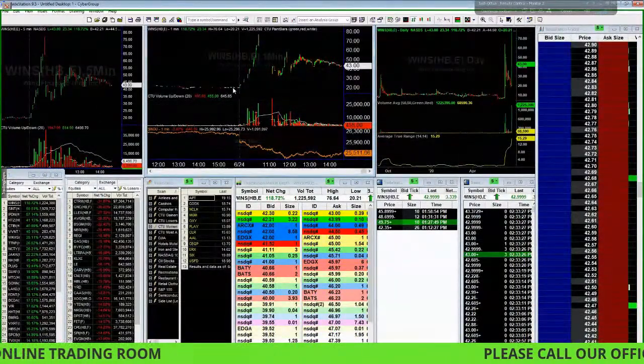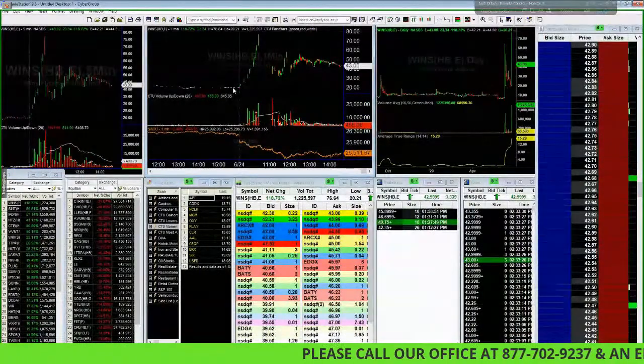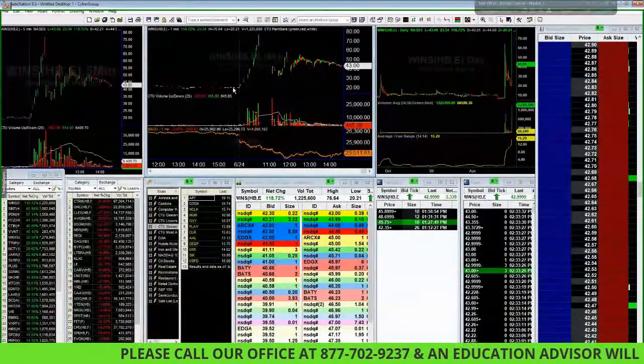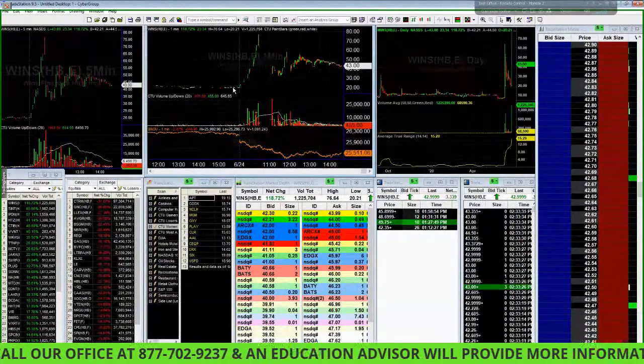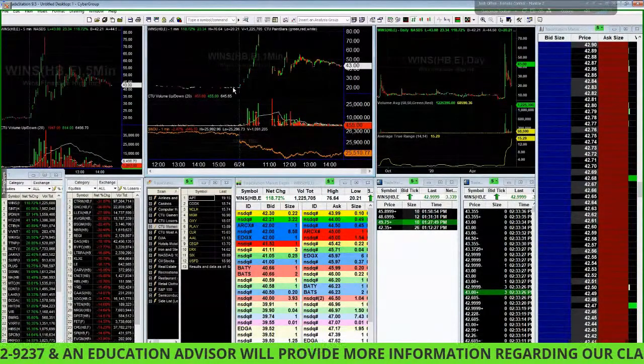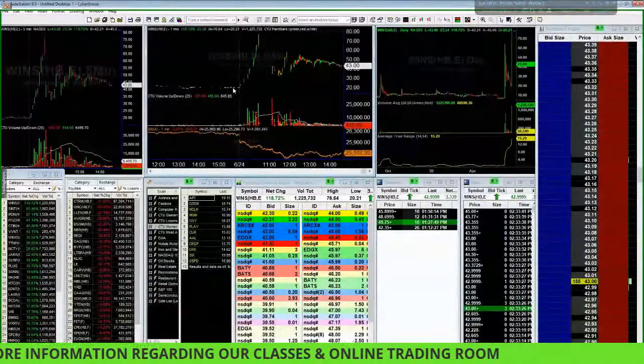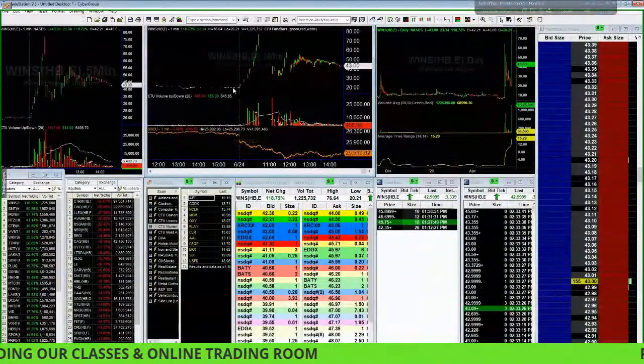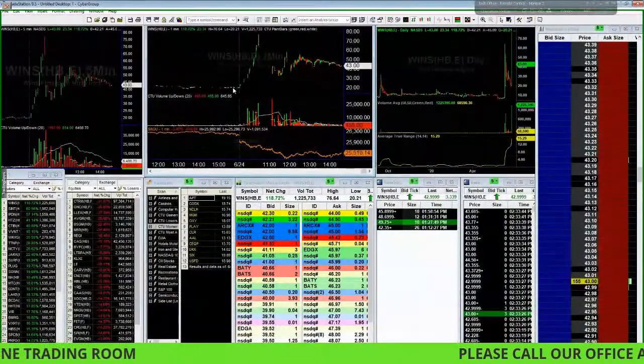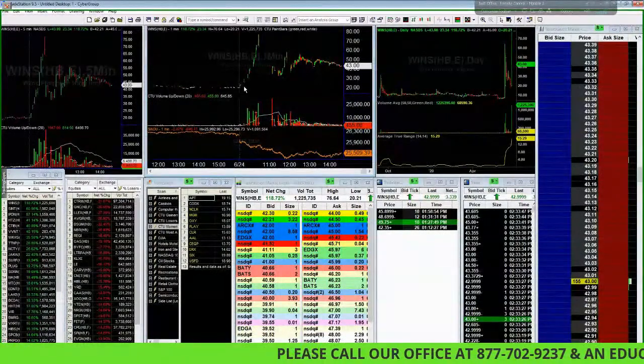Fausto even noted this earlier. He had called it out, saying, hey, it got halted, it reopened. But off the reopen, he said right away, okay, never mind, guys, this is like a $4 spread right now. So as much as this ran up, we were expecting the end result to see this open up much lower. And that is exactly what I said earlier, guys, inside the trading room.